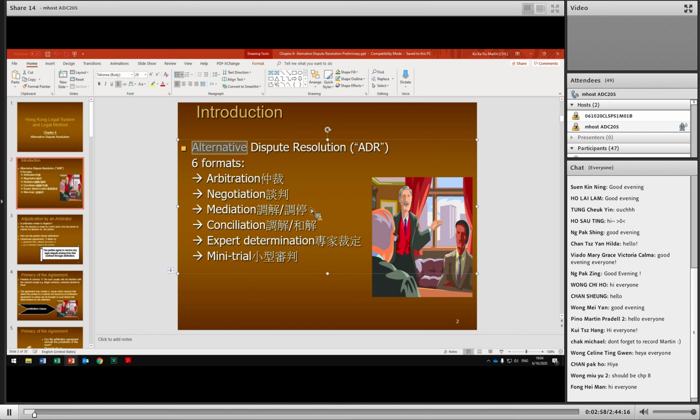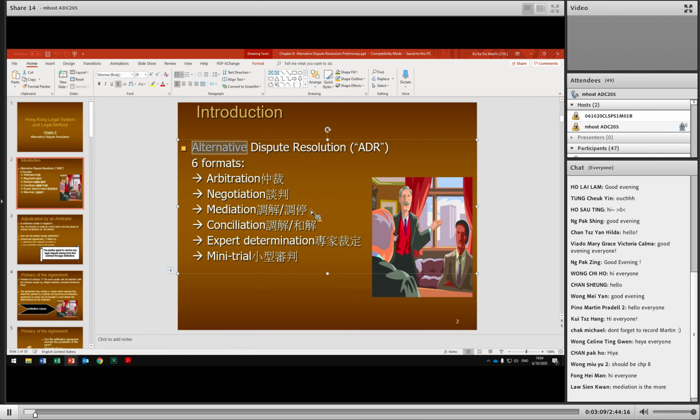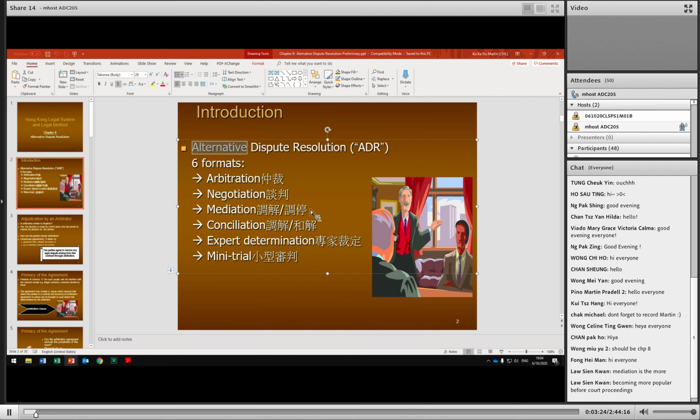All of them are quite useful. Of course, don't expect they will replace litigation. It's not possible. They are only some alternatives, right? They can replace litigation in some areas, but don't think that they can replace all litigation. And also, usually ADR is for civil disputes. For criminal offenses, of course, there must be a court hearing. There must be a trial. For alternative dispute resolution, usually they are only for civil disputes instead of any criminal offense.